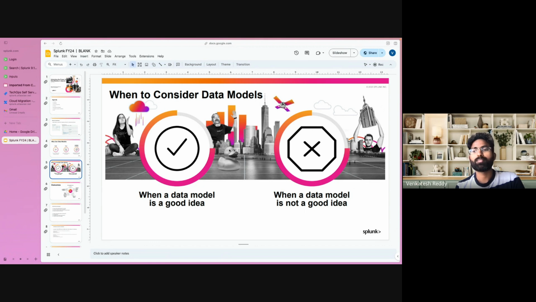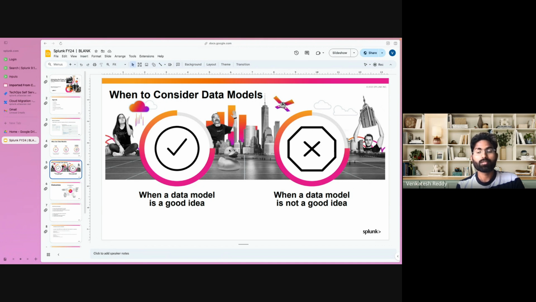It doesn't present itself well, which means these custom in-house applications have their own fields that don't match or replicate any data models. So in that case, it's not a good idea to use a data model.